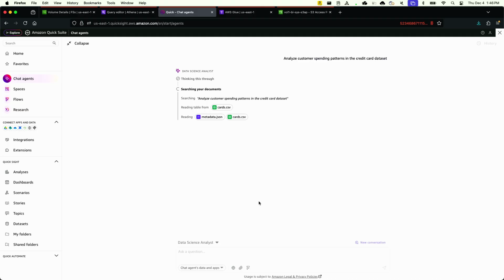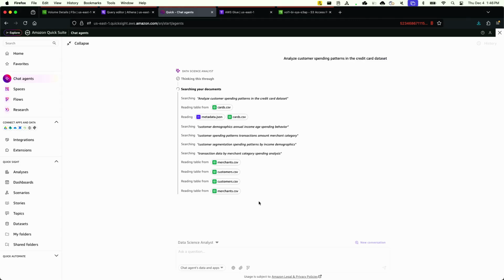While this is running, I want to take a step back and emphasize here what this enables. Customers have massive amounts of data stored in ONTAP, that enterprise data that really represents their institutional memory and their business context.